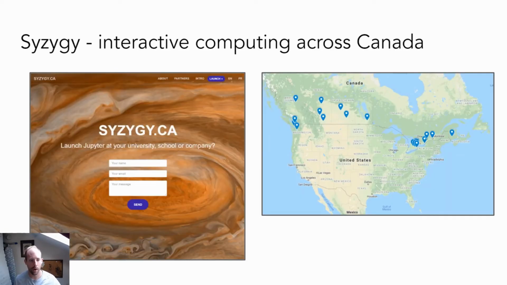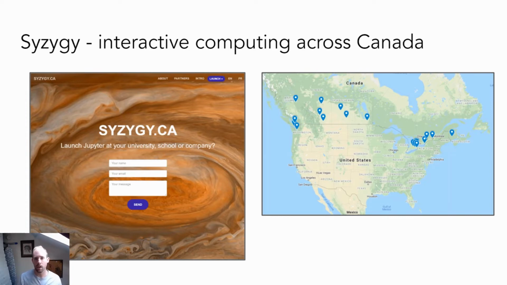And then finally, I want to note that both of these things are particularly interesting, not only for their specific use cases, but also because they provide the potential for a much broader, distributed, and more inclusive access to these technologies. And for that, I want to highlight two other projects that have been going on over the last few years. The first one is the Syzygy project, and this has been led through the Pacific Institute for Mathematical Sciences.